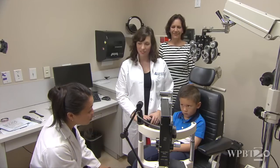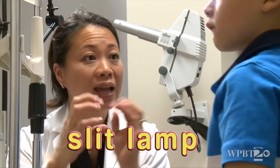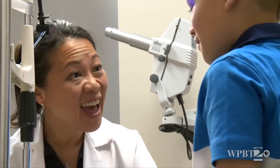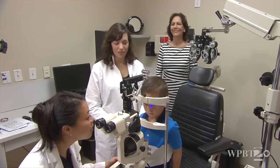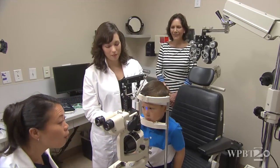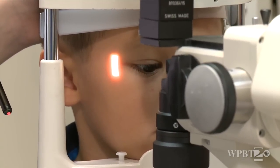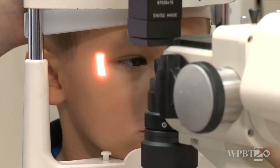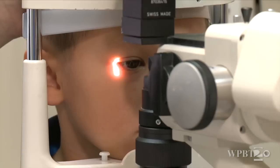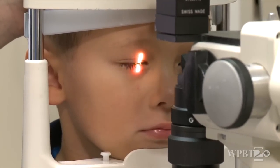For this part of the exam, I'm going to check the health of your eye. We're going to start with this instrument — it's called the slit lamp. The slit lamp magnifies everything, which means it makes things bigger, so I can see your little eyes nice and big and make sure everything is healthy. You're going to place your chin here and I'm going to check different parts of your eye with this machine. It won't hurt or touch your eye — you're just going to see some light. David, I can see your eyelashes as I go across.